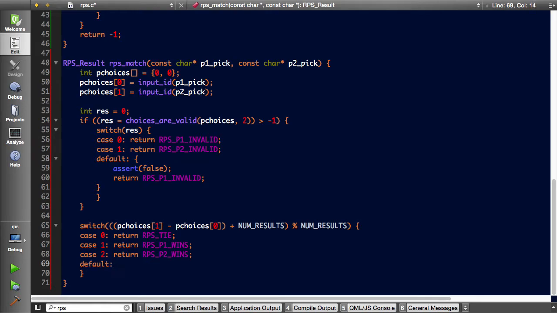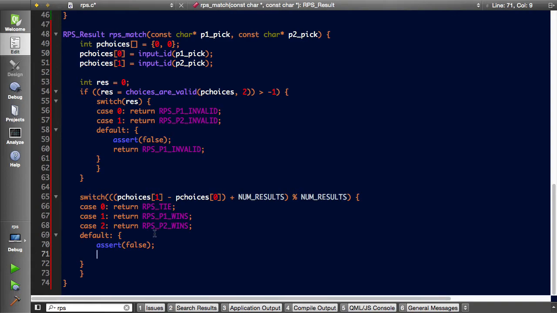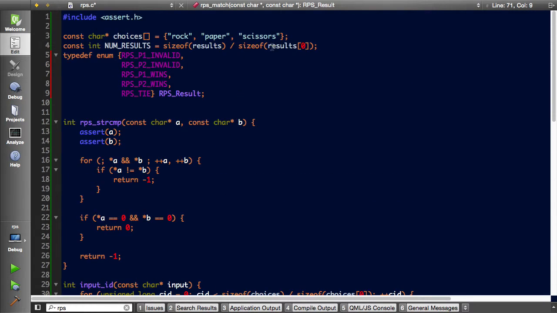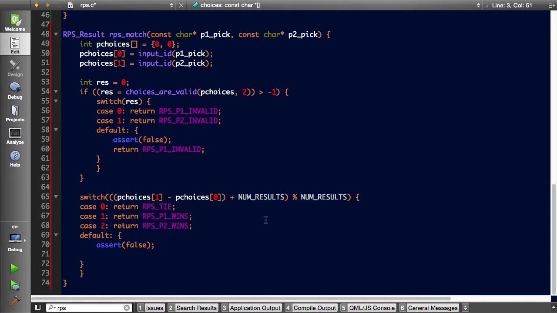Let's put a default case here, and I will do the same thing. I will assert false, because we should never get there. If we get there, then the rules changed or something, or this array got larger. And we really shouldn't have this happen. Unfortunately, there's no better way to test this. So really, we need test cases for this to be sure that we don't break the game if you want to put in a shotgun here. We have to be careful now because things rely on the numbers basically.